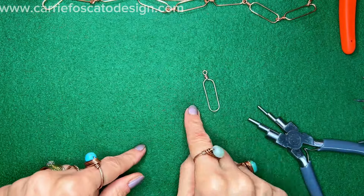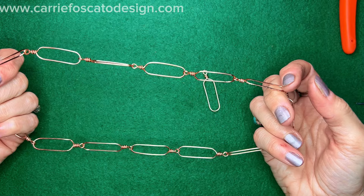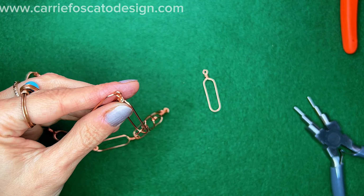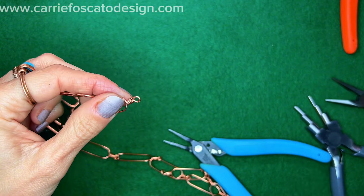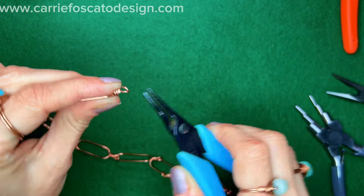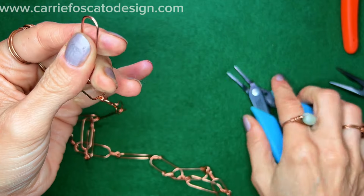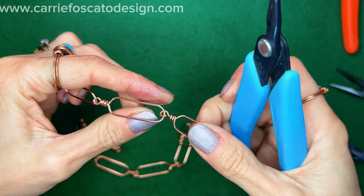This is something else that's so wonderful about this link. You make a necklace and you're like, man, I wish this was just one link longer or one link shorter, or you just want to adjust the size in any way. Oh my word, so easy. That's what I fell in love with. We're just going to open one of these loops. Take that off. Open the loop of the one we just made. A little bit more than that, Carrie. Slide it on. Close that loop. And then, boom, it's one link longer.